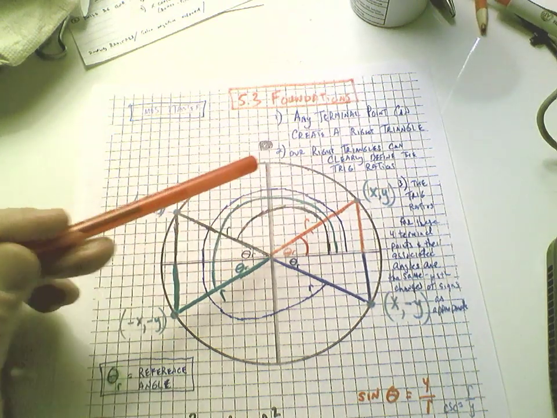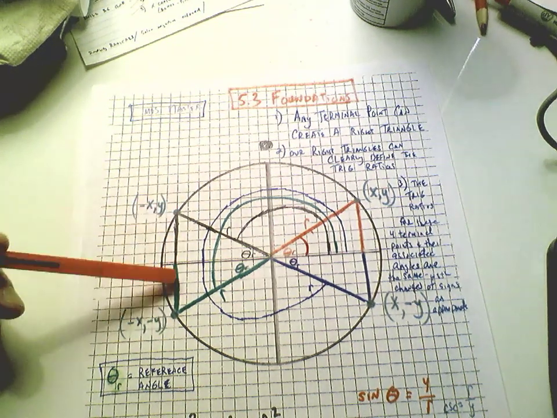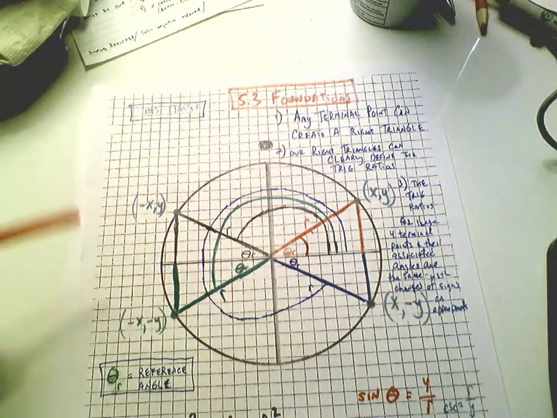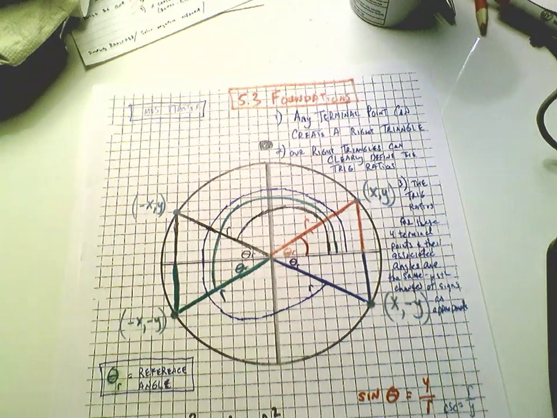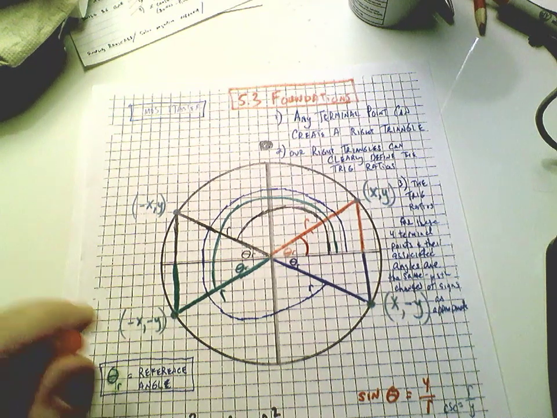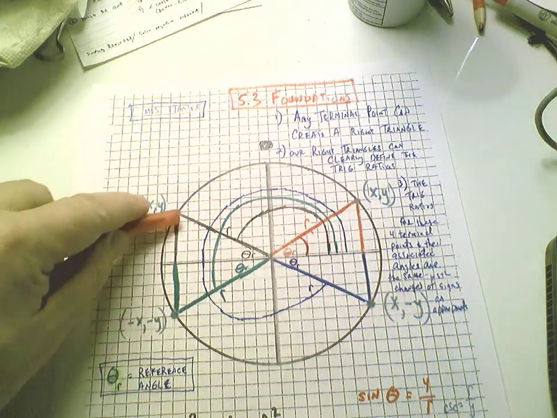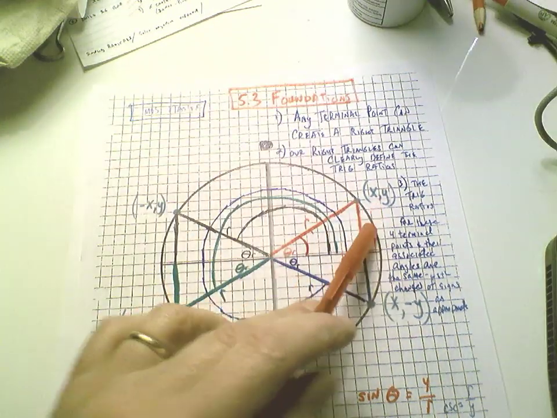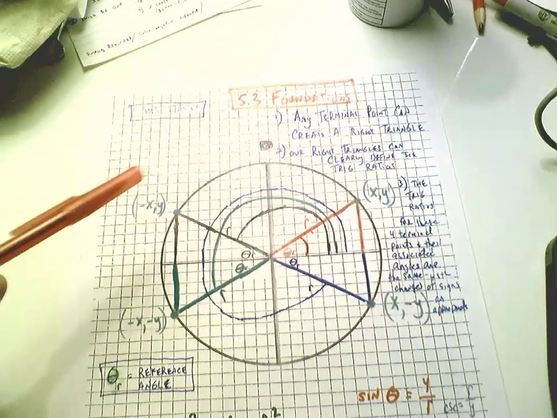If I go to these 4 terminal points and connect to the x-axis, either going up or going down, depending on which of these 4 points, I create a right triangle. And there are some important pieces about these right triangles. Each one of them is part of the bow tie. And most importantly, all 4 of these triangles are identical. They share the same horizontal length, which is X, and the same altitude, the same height, Y, and they all have the same hypotenuse value, R, the radius of this superimposed circle.